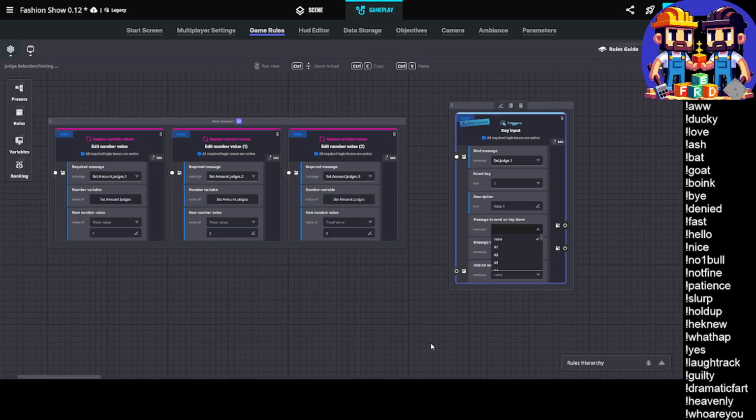Probably would be the best and easiest thing to make sure there's no problems at the end. So set judge 1. Everything's always a lot of work in GameMaker, so I should just get over it, make sure that we do it right, so that it'll work when we get to the end.